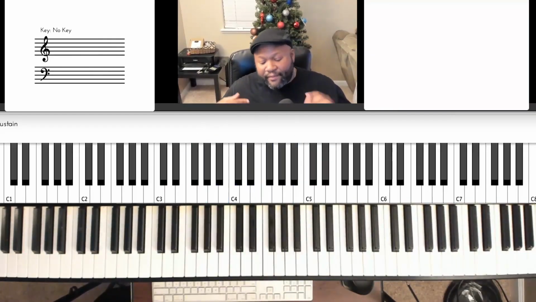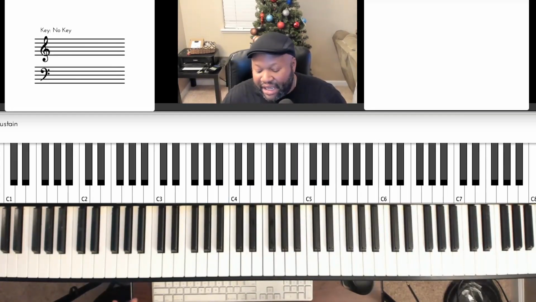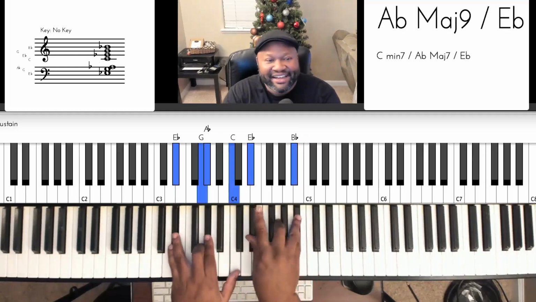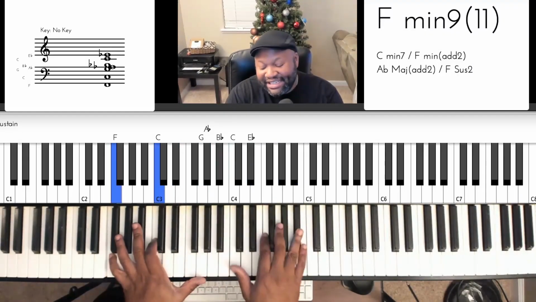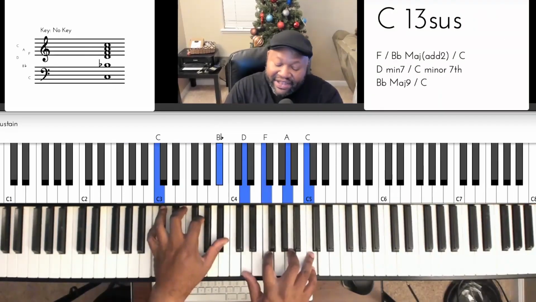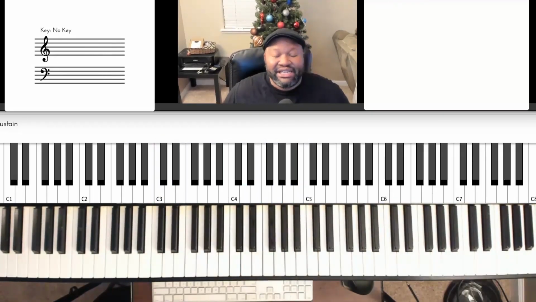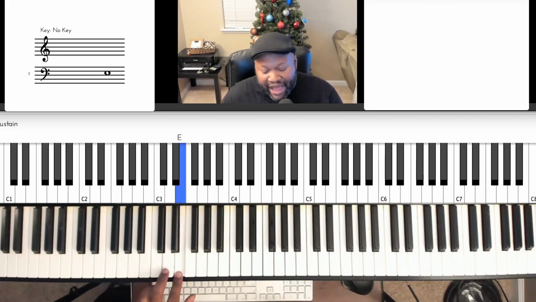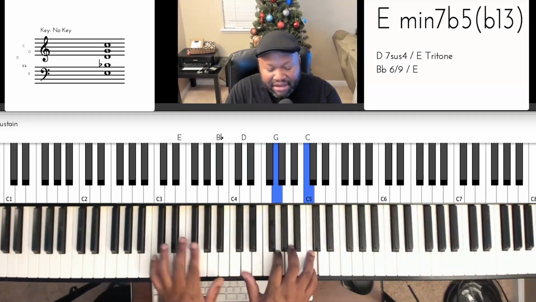So learn that in every key, and then let me see, what was I teaching? Let's go back to this. And this creates tension. And what is a tension? What does the 13 sus chord like to do? You can either preach with it, you could build tension, or it likes to pull a fourth up, or actually a third up. Check this out.